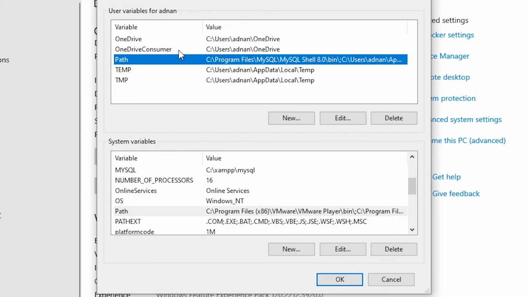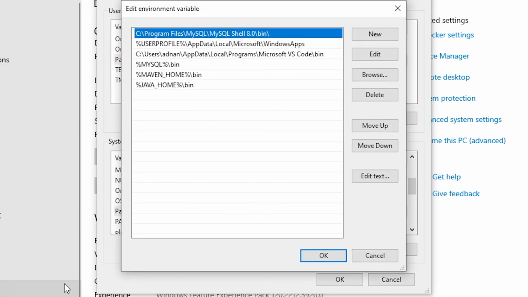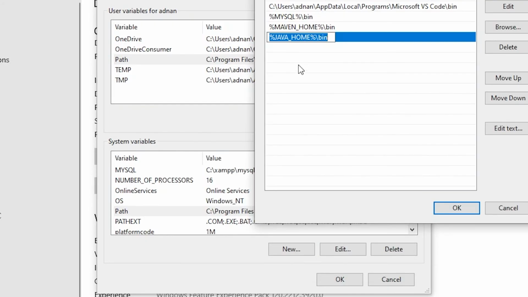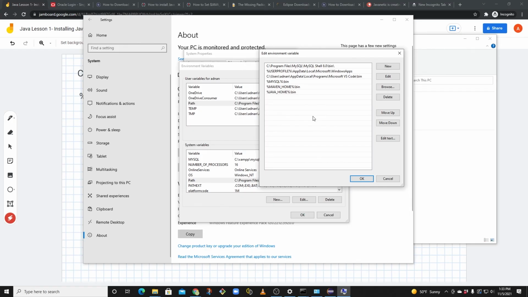This time you're going to the path of the user variables. You can come over here, you can do edit, and then you can just paste this command, which I'm also going to share, percent JAVA_HOME percent slash bin. So this is telling your user variables that here is where your Java home is. If the other systems are not working for you, this should work for you.